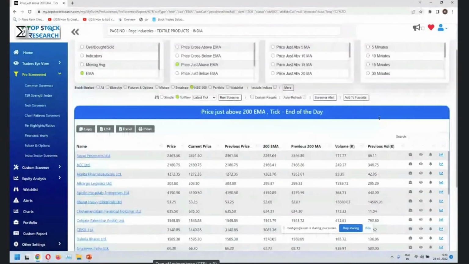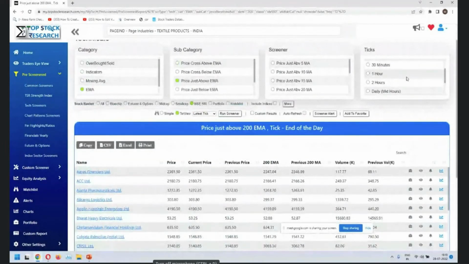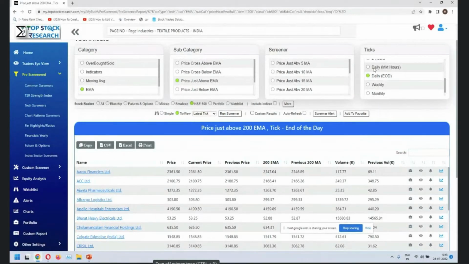One of the other things that you should know is we have two different things: daily market hours and daily EOD. Certain users prefer EOD values only. They feel that market hours is too volatile for them. So that's why we retain EOD. And certain users feel that they can ride on the wave during the market hours, so they can choose this one. It has been a cause of certain confusion to a lot of our users. I thought of mentioning that.